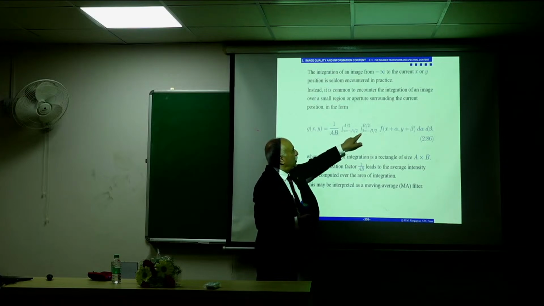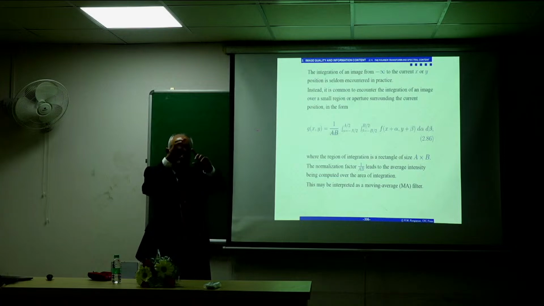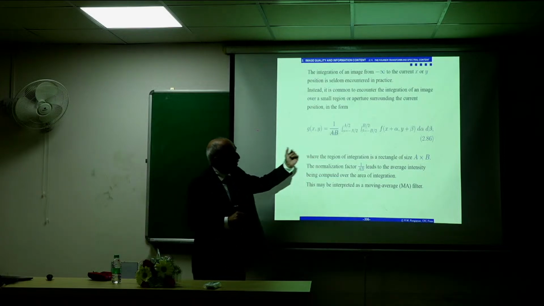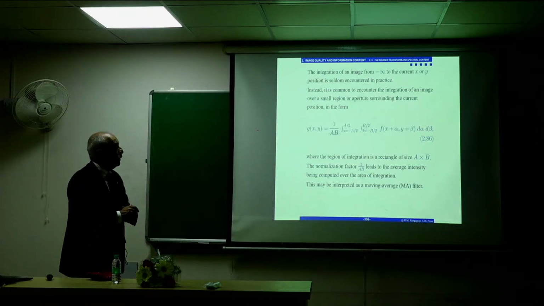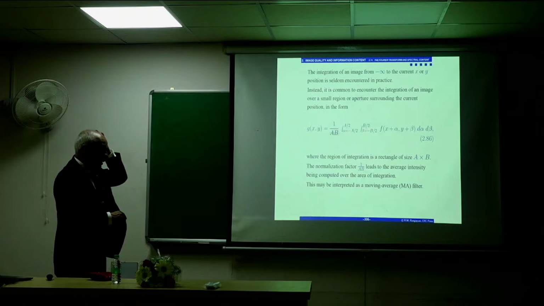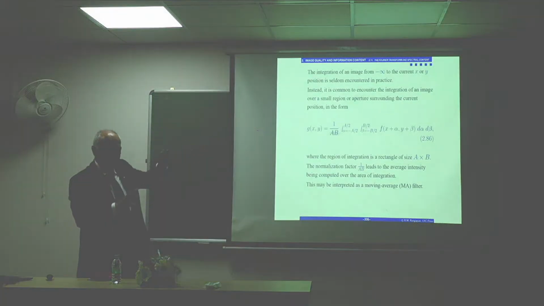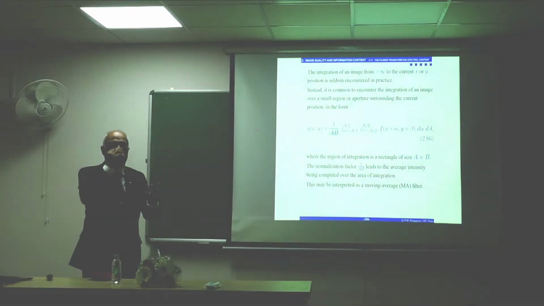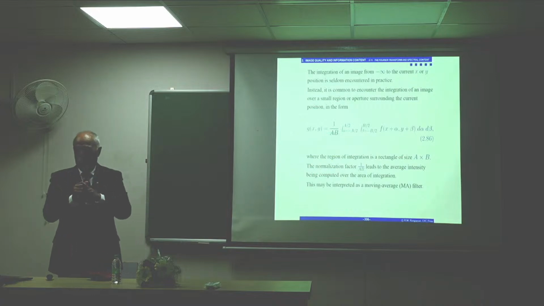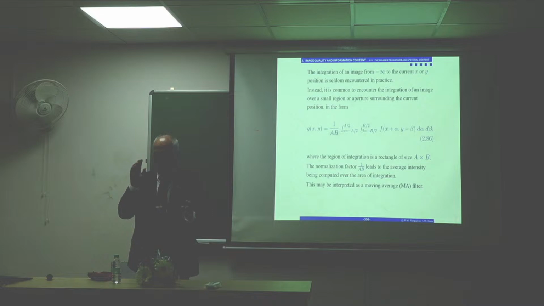So you integrate to get g(x,y) as 1 over ab. You are integrating over a window of size a by b, half up and down, centered at the current pixel, f(x plus alpha, y plus beta). Alpha and beta are the shifts. Integrate d alpha, d beta. So sometimes I use continuous notation because it relates to certain aspects, like the aperture in an imaging system. Here it is square, but typically it will be a circle aperture.